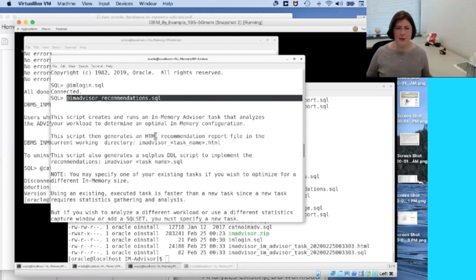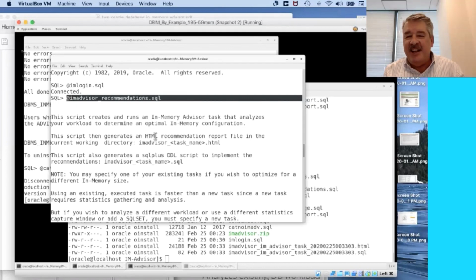So, Andy, is it true to say the bigger the time range I give it, perhaps the longer it may take to run? Yeah, I think so, but it's similar to a regular AWR report. Unless you have a huge amount of data collection, I don't think it's going to take super long.